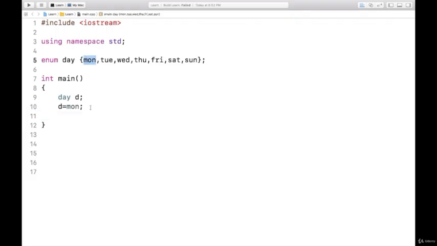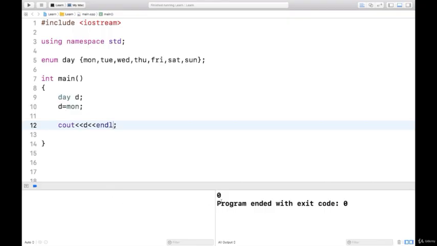So what is the value of Monday? Let us print and check it. cout D. Let me run the program and show you. So Monday means 0. It is printing 0. So if I give this value as Tuesday, then what will the value be? It's printing 1. So when I have defined enum, Monday is assigned 0 and Tuesday is 1. So definitely Wednesday will be 2 and Thursday will be 3 and so on. So it is assigning the values to these.